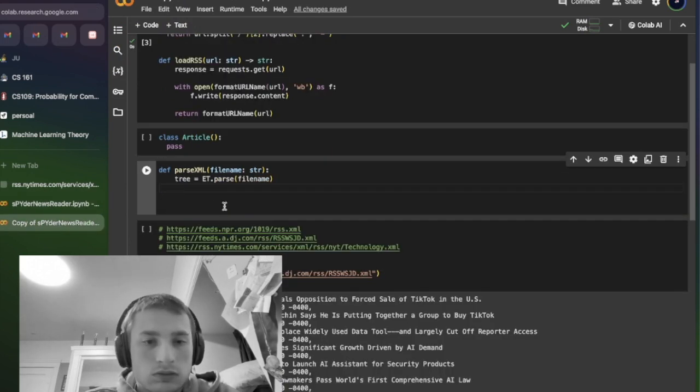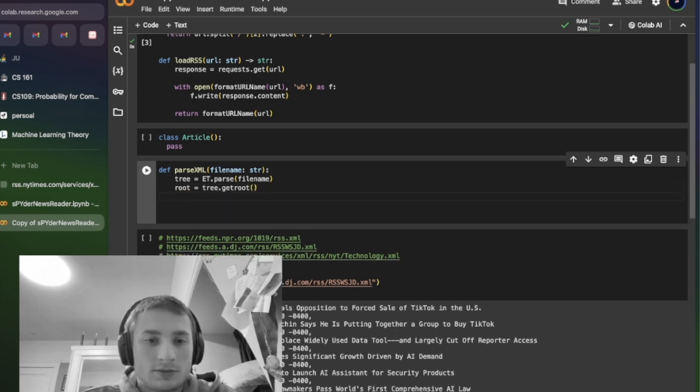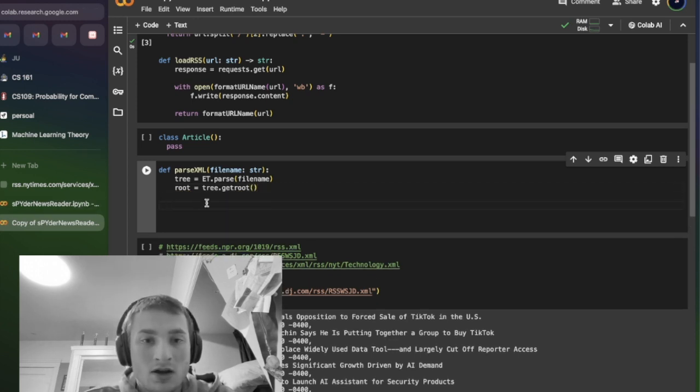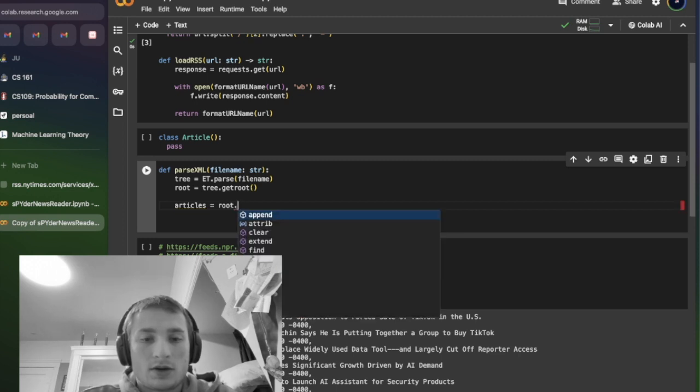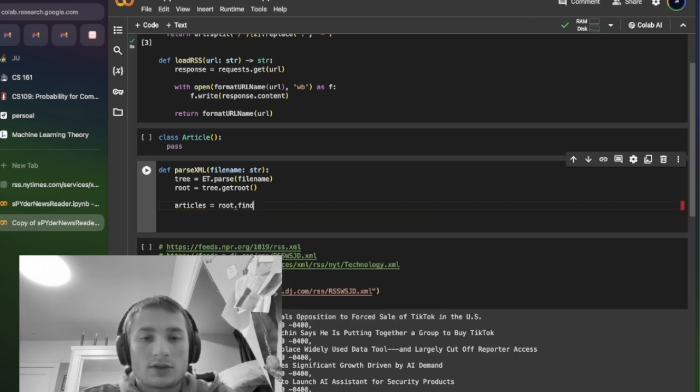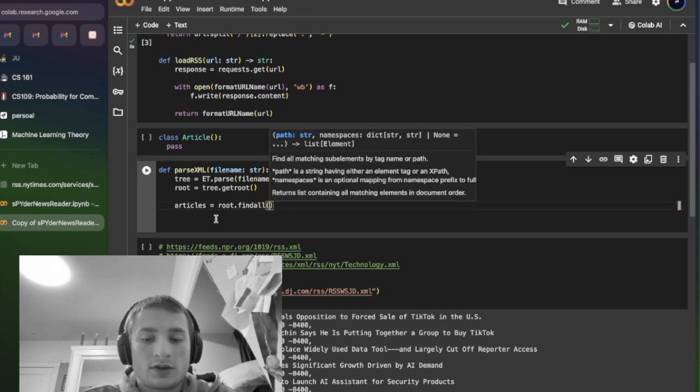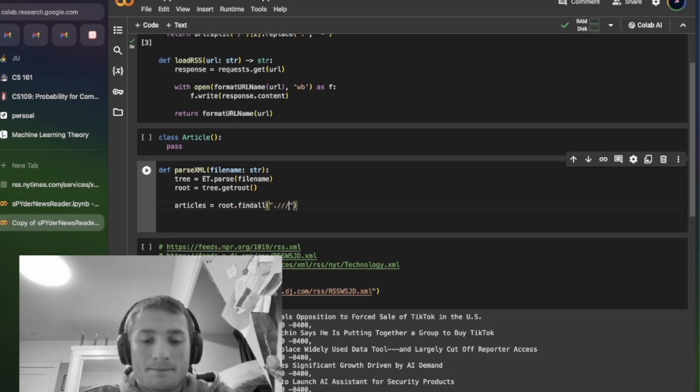Okay, so in order to use the tree, you have to get the root. Don't ask me why. And then we want to get the articles. They have this thing called findall.